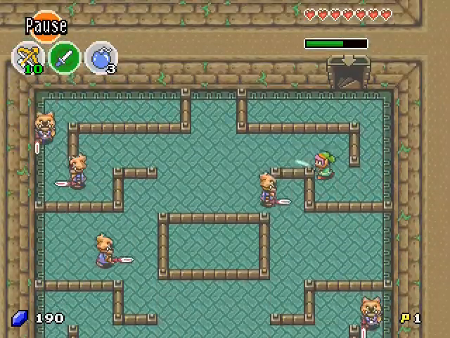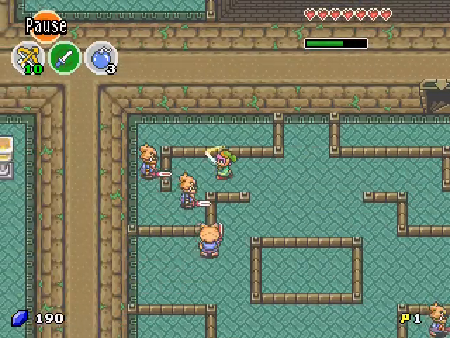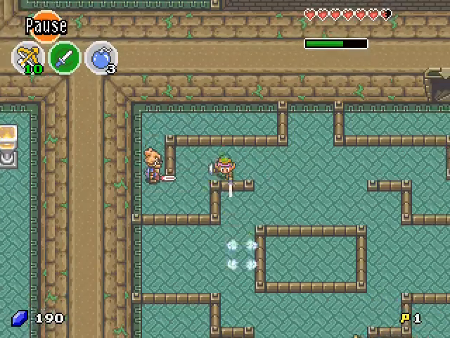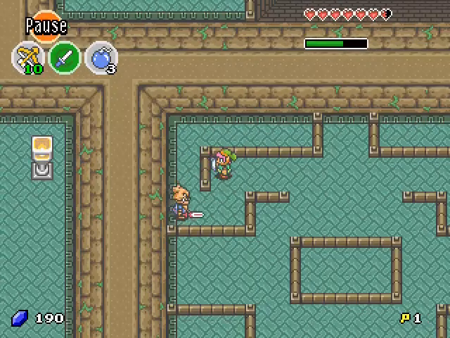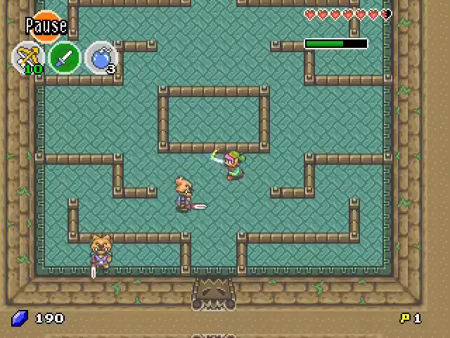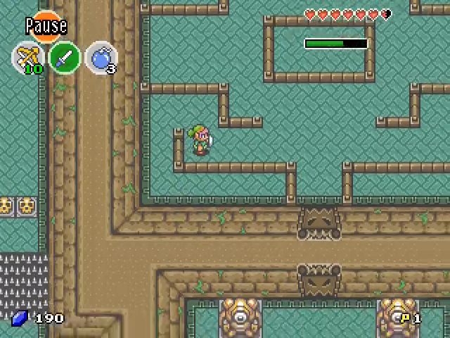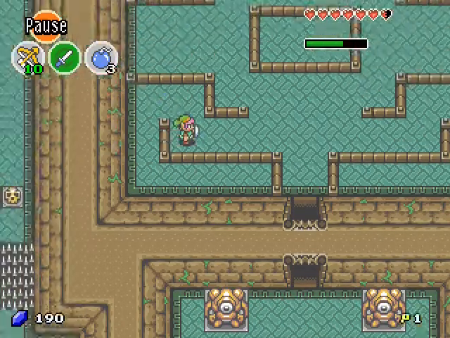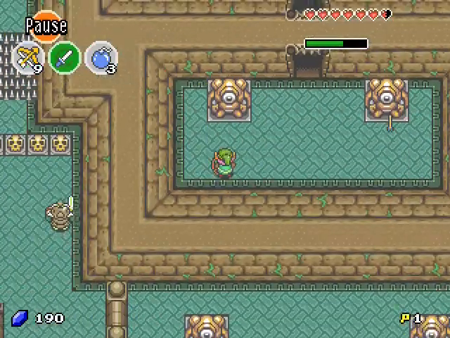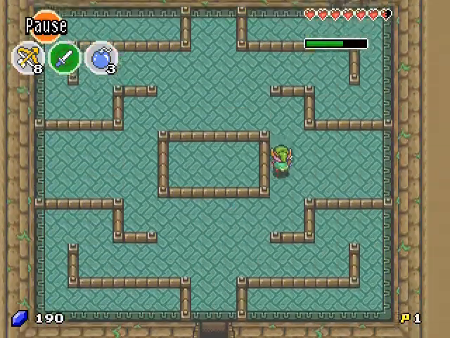A room full of enemies. I don't like you. You have to kill them all to open the door. Okay. Error, error. Okay, far away, a noise. What just happened?